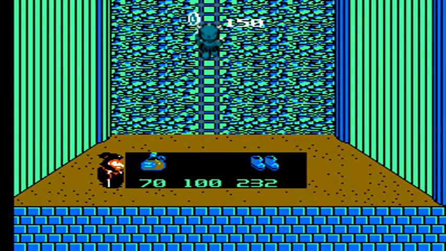Immediately in front of you is going to be one of the scrolls. It costs 100 right now. Pick up 2 of those. You'll be back down to 50 money.